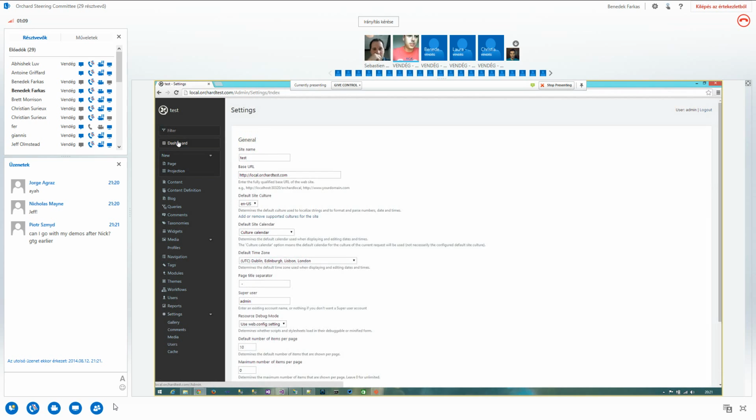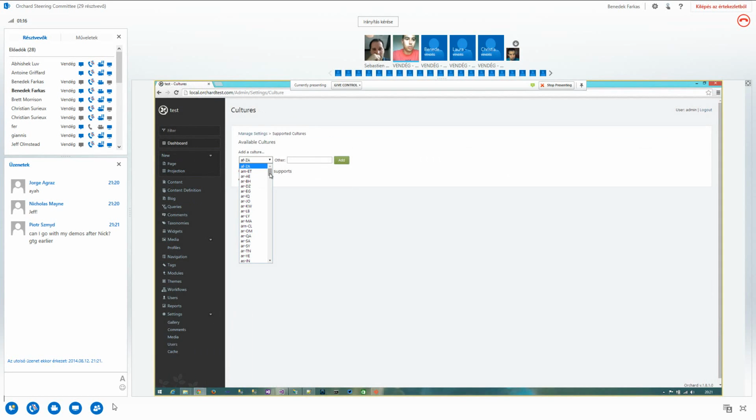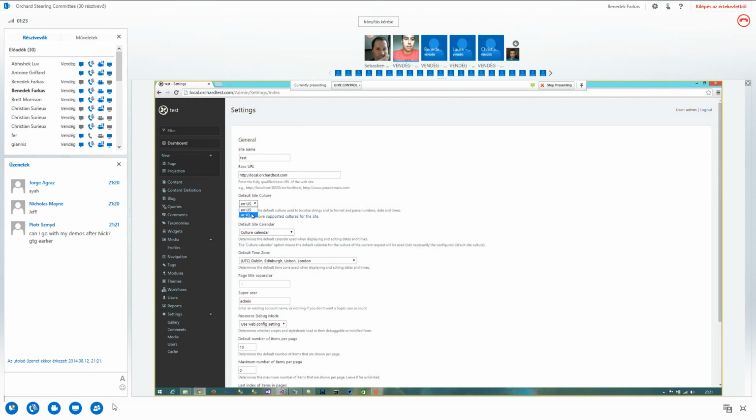So this is just a basic Orchard site as you normally have it. And I'm just going to add a right to left culture in and see what happens. If I turn on a right to left culture, you will see, oh okay, cool. So what we've done is we've added right to left into the admin screens for both your current culture and any other subsequent cultures.